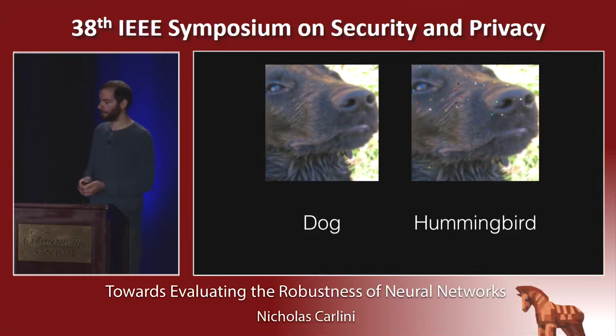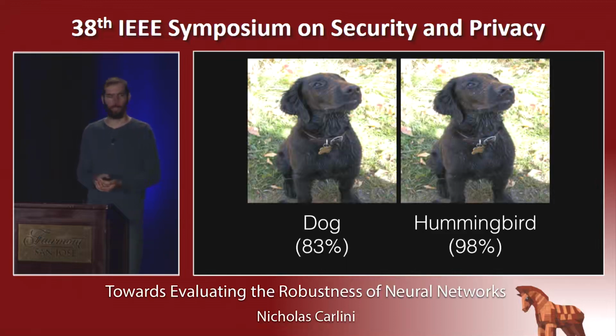The other important thing to note is that these images are classified more strongly as the adversarial class than as the original class. So neural networks will give you confidence results back, and will say with what confidence it thinks that the classification is. And so in particular, for this neural network, it will think that the confidence of this dog is only 83%, but it's 98% sure that this thing is a hummingbird. This is not unique to my results. This is sort of a general thing that's well known, is that you can do this with high confidence.